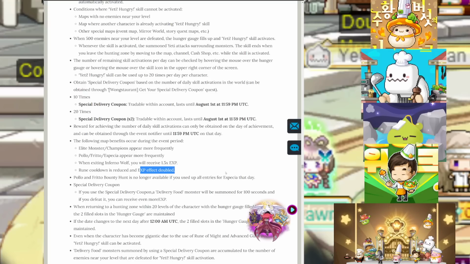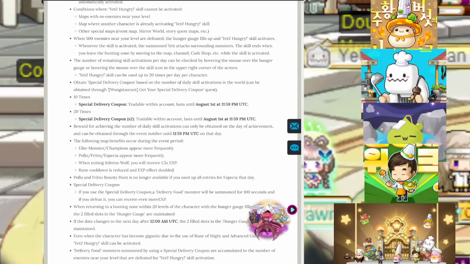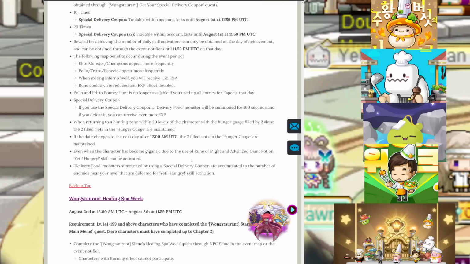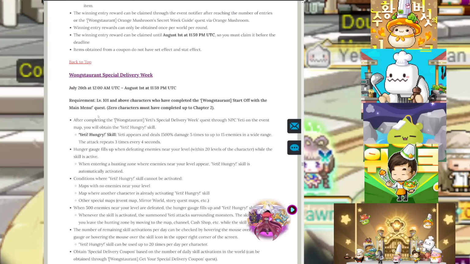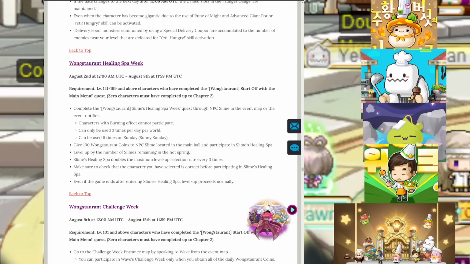So this is absolutely insane, crazy EXP for a whole week. Yeti also has a special FMA in the map, which does big damage. This is crazy. I'm going to be grinding like crazy in this week. When is this? The 26th to the 1st. So that's next week. Yeah, I'm going to be grinding like crazy. That is a really, really good event. So keep an eye out for that one.